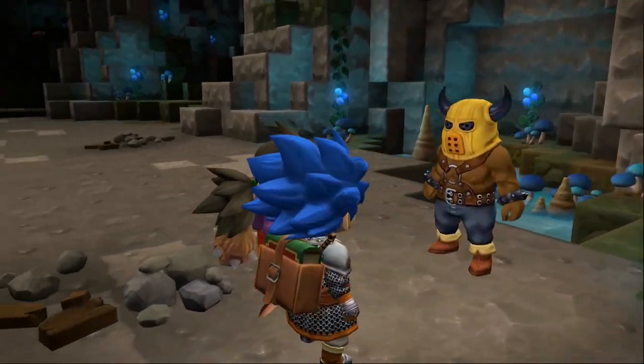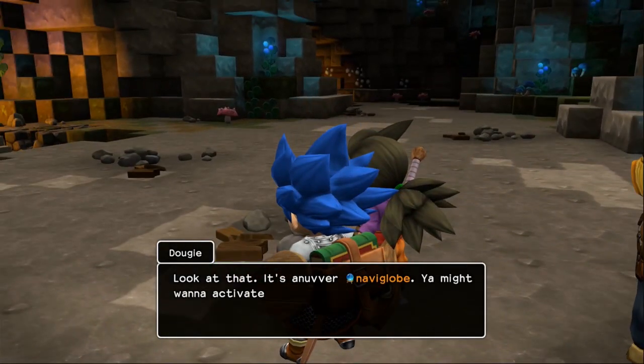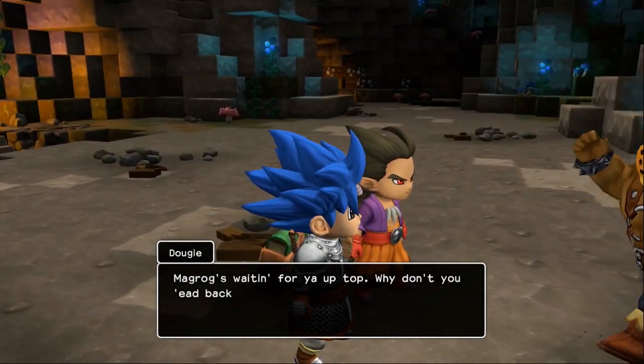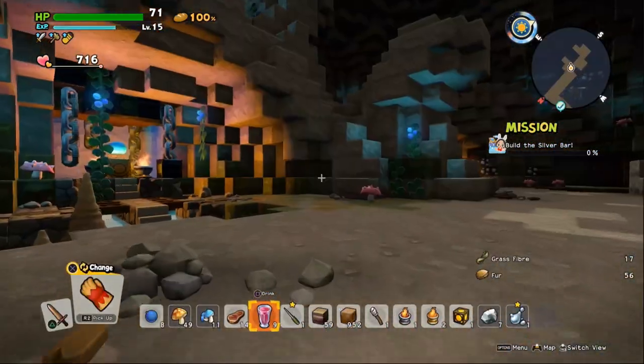Zueljin, look at that. It's another Navaglobe. You might want to activate it before you head back up. I think I already did. Magrog's waiting up there for you. Why don't you head back to base now and show him what we found?